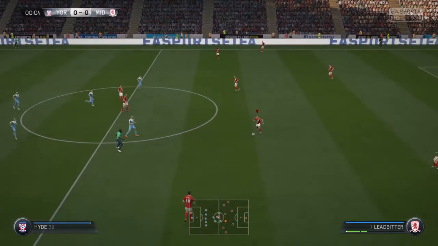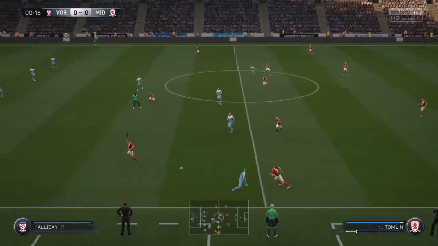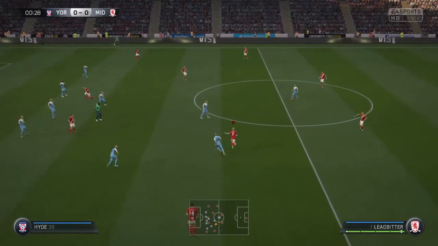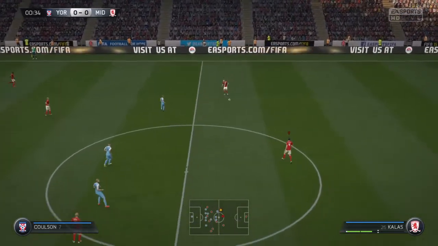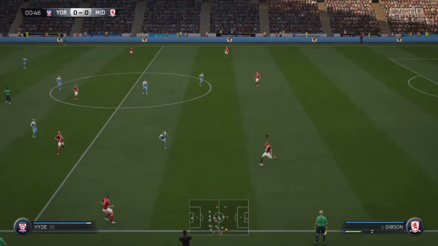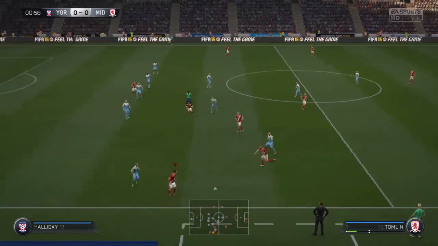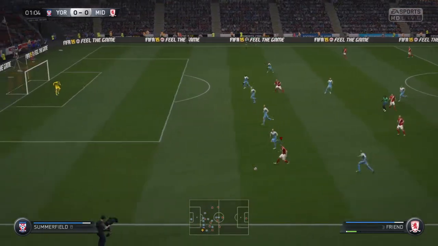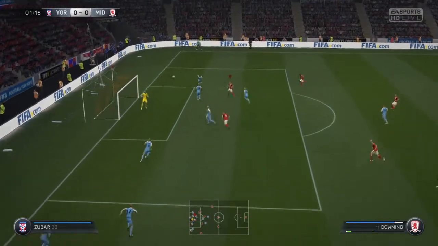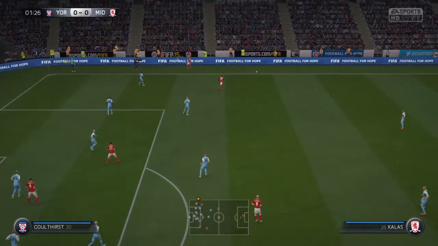First touch, and the ball is in play, off we go. George Friend. He's going to cross it. It's good work by the defensive player to stop that becoming a real menace to his team.